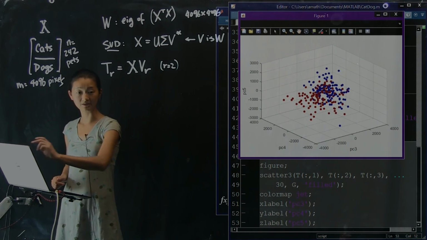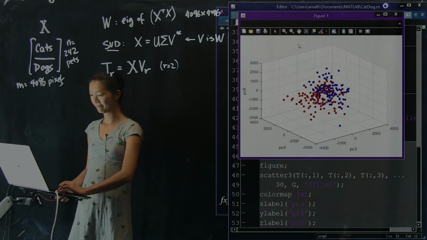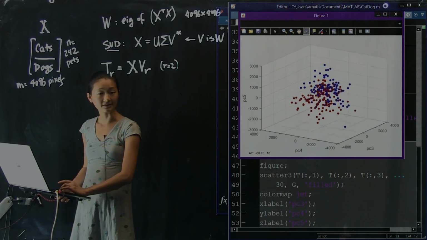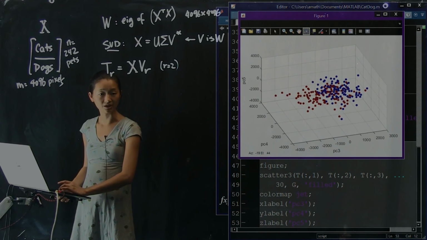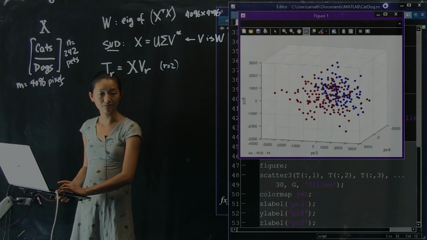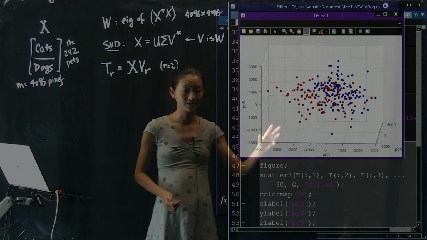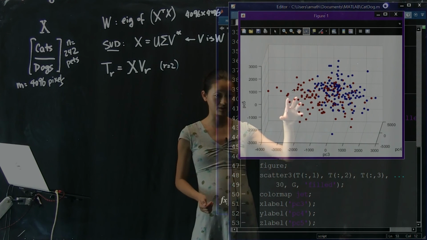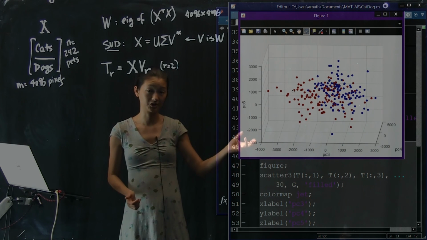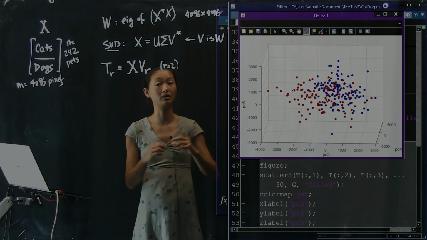And aha, here is the plot, right? Same plot as before, except we're just looking at different columns of T now. And I'm going to take my little rotating tool and look at these 3 dimensions. And as I turn it around, you can kind of almost reconstruct it in your head a little bit. And you can see that there's definitely a better separation now between the blue dots and the red dots in these 3 dimensions versus the other 3 dimensions. All right, so here again, you can see that the red dots are over here for the smaller values of PC3, the blue dots are over there. And if we were able to visualize this in higher dimensions by using more PCs, I bet that we can actually start to build up a better and better separation between these 2 clouds of dots.